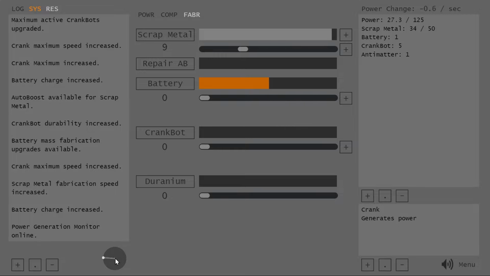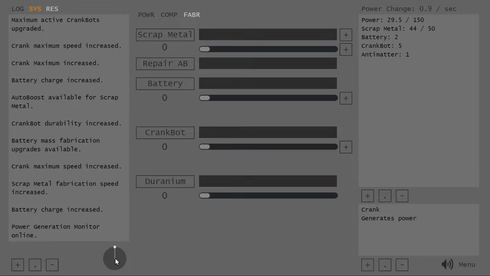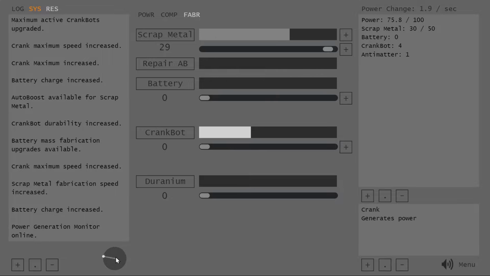Power per second is dwindling. Just barely hanging on. We'll kind of let it catch up here. All right. Go ahead and make another crank bot. $2.9 per second. Means we can afford more scrap metal.